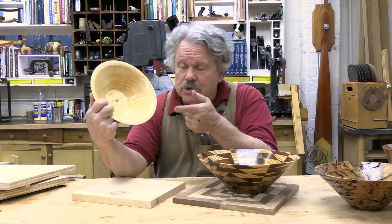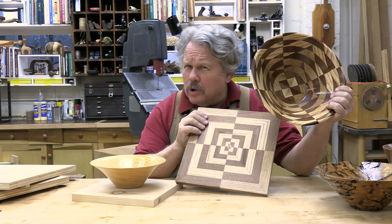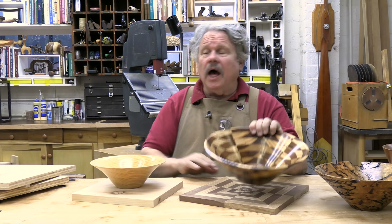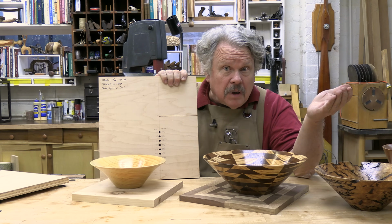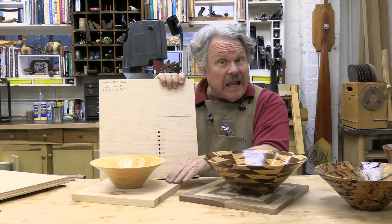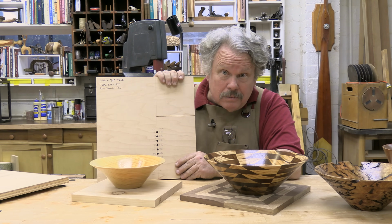This bowl was made from a single board, and so was this bowl, although the board was a bit more extraordinary. I'm going to show you a simple jig, really nothing more than a piece of plywood, that will take any board, plain or extraordinary, and turn it into a plain or extraordinary bowl.